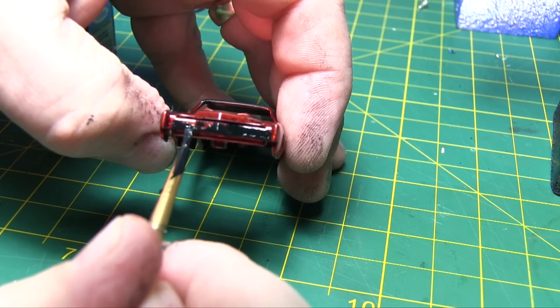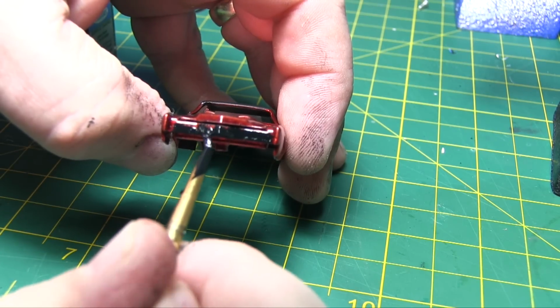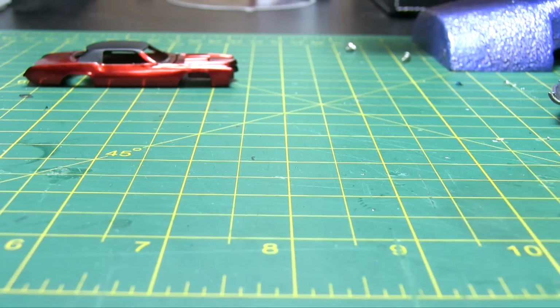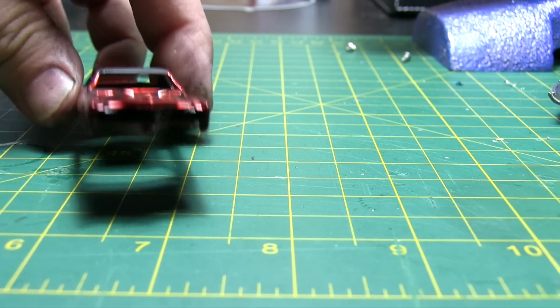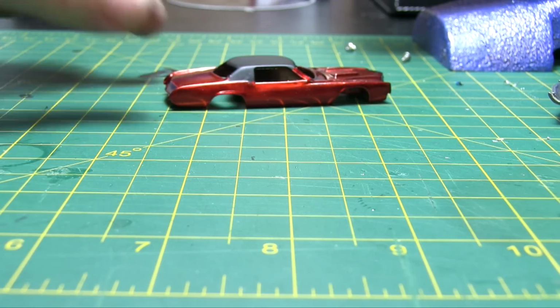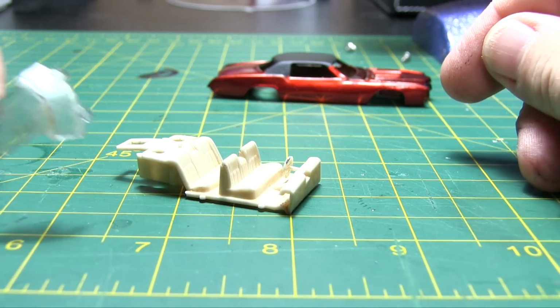And I could have used the magic paint for the roof because it did have kind of that flat black tint to it, but it's too thin to put on with the brush. I didn't feel like getting out the airbrush again. So here we are, it's kind of all finished. We're going to put the interior together.